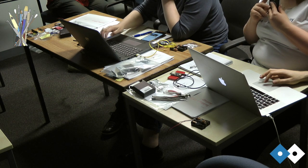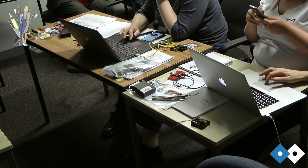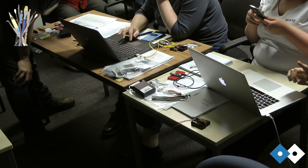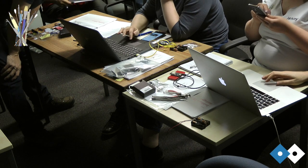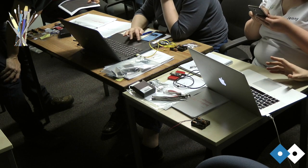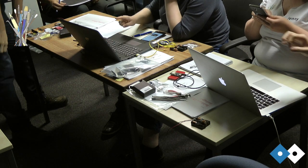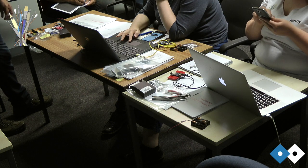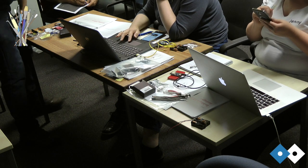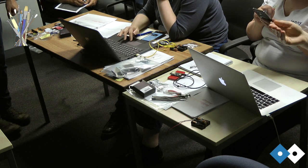So I'm just going to read out what Arduino says it is. Is this the official website? On the official website, when you Google it, it says it is an open source electronic prototyping platform enabling users to create interactive electronic objects. Yeah, okay, that's not a great explanation. There's another one. Wikipedia: Arduino is an open source hardware and software company.